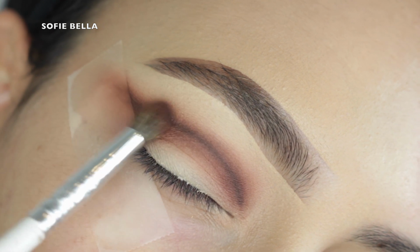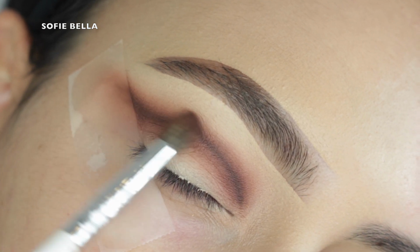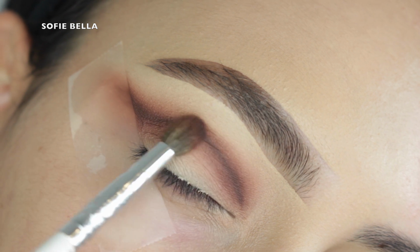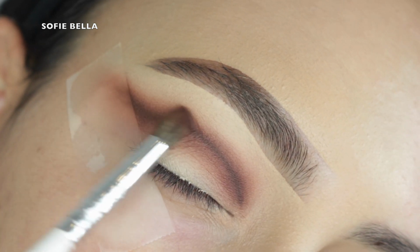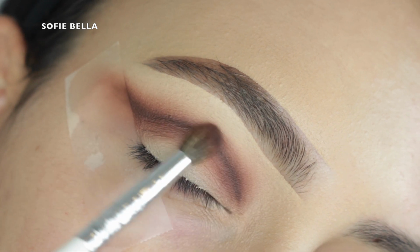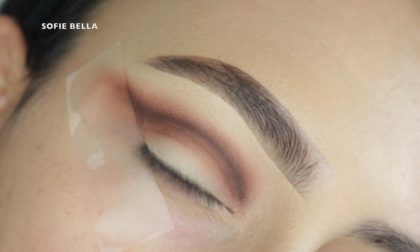So next I'm going into a smaller tapered brush and the dark brown shadow in the palette, and I'm getting even closer to that line, going in left to right motions, and this definitely helps that gradient and it helps blend out that line a lot more.